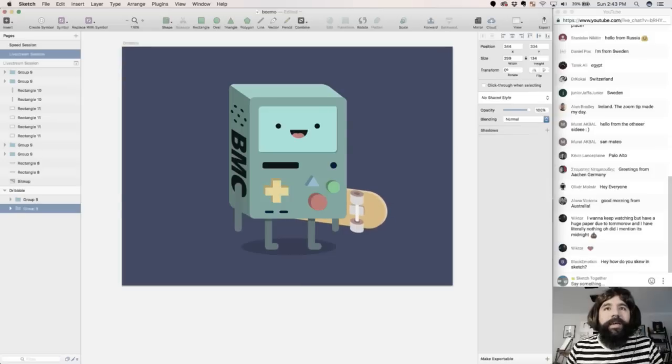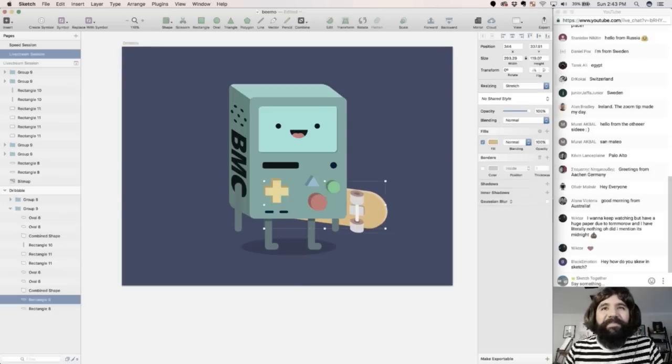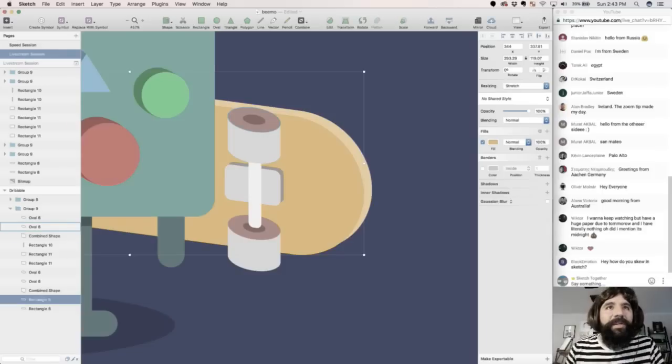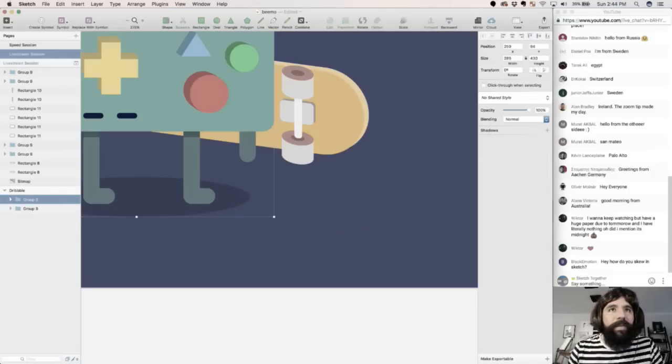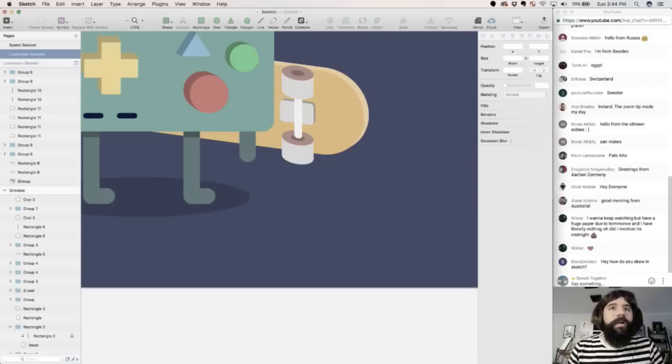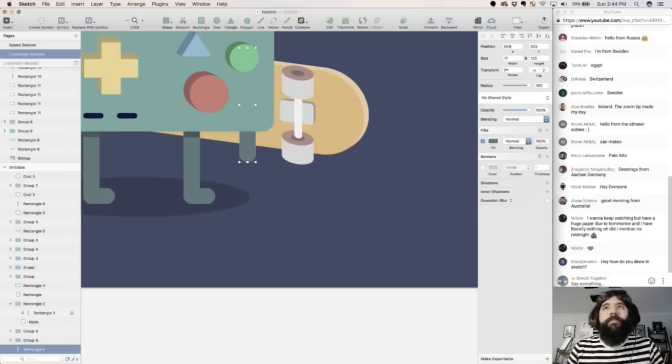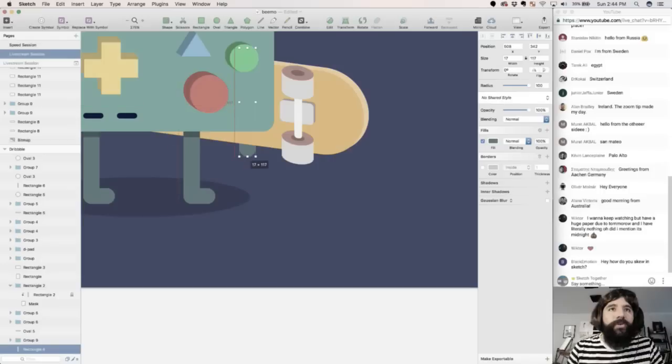There you go. I think it's looking good. It's looking a little bit cheesy here. Probably this could have been done a little bit better, but I'm pretty sure that you guys are going to perfect this, and make it a little bit better than what I'm doing here. Something that I want to do is move the arm to the back, and not only that, but also add the hand on top of it.